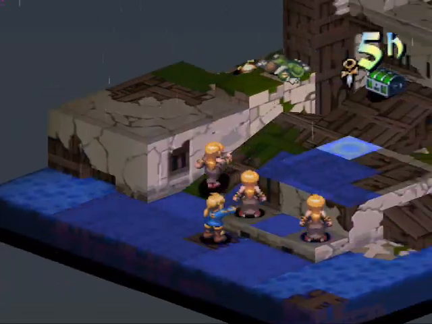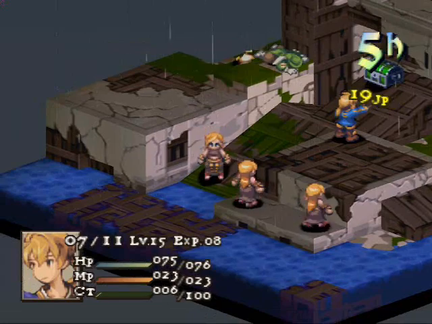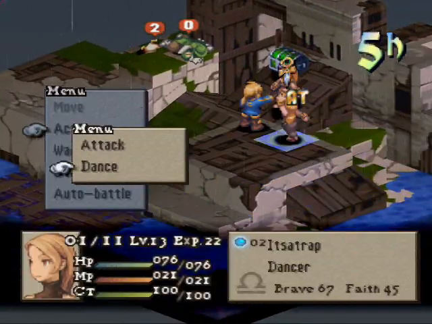Did I just see a last dance? I believe last dance might have just gone off. If not, it's going to come off soon. You can see I'm going for the boxes now. After 3 turns, you either turn into a crystal or you turn into a box where I can get their equipment.